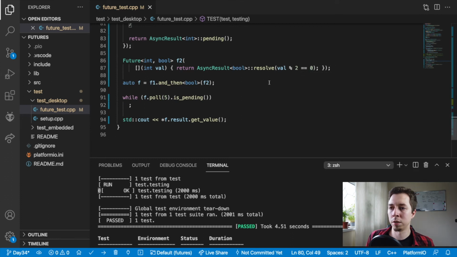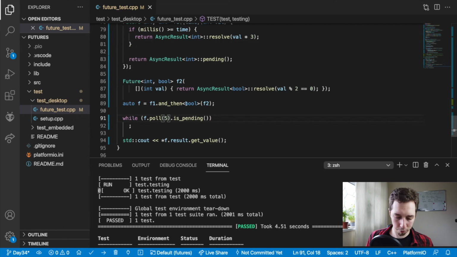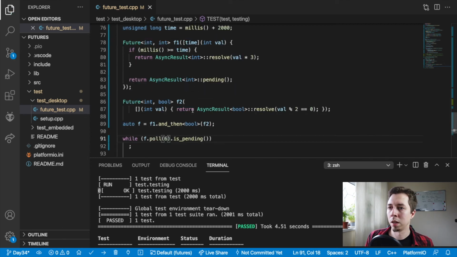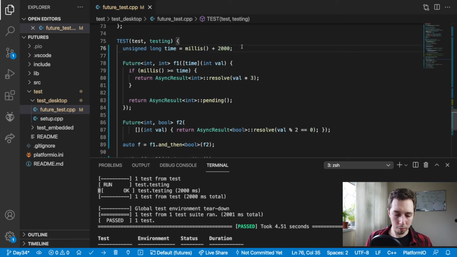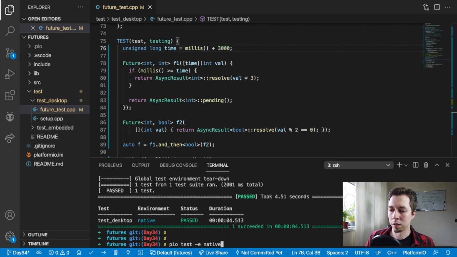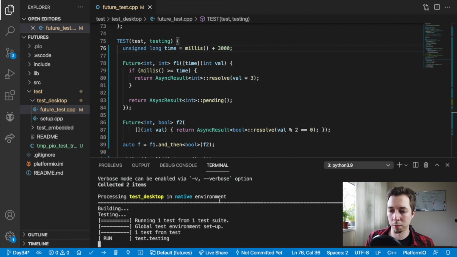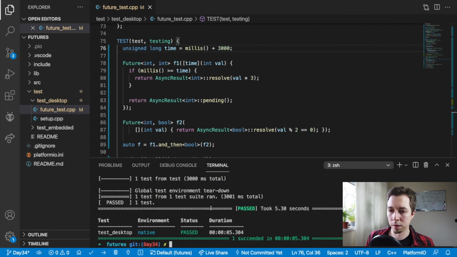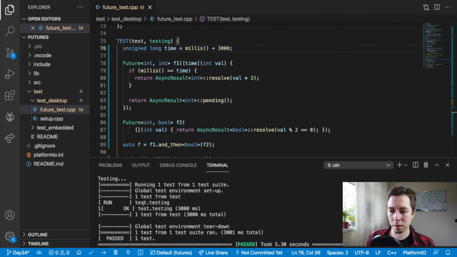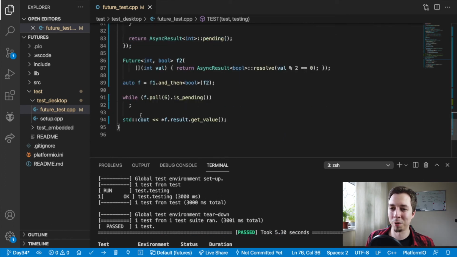Here that is false, and 0 is false. So if I change 5 to 6 and increase that time to 3 seconds, we should get 3000 milliseconds now, and also 1. And there we go. We've got 1, and we got 3001. So there was 1 millisecond, I guess, where this code ran for the second future.